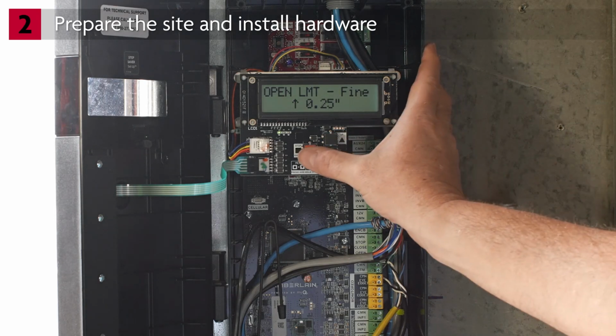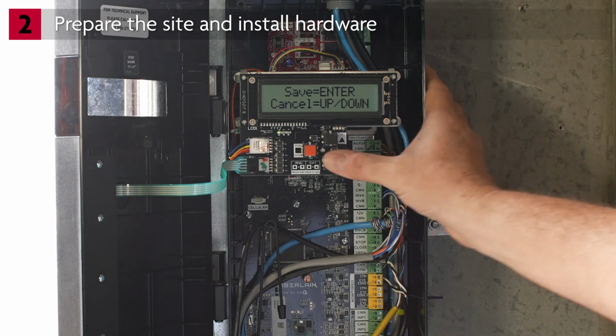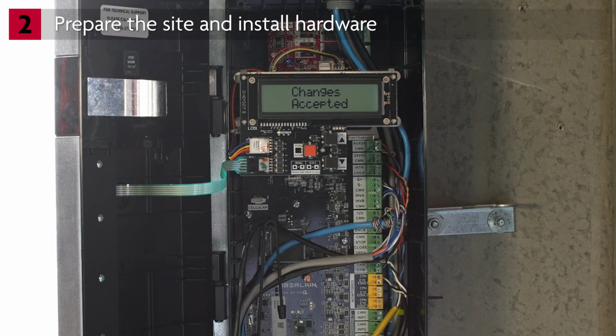Press Enter. The adjusted distance is only shown on the display. The door will not move during the adjustment. Press Enter again to save the setting. The display will show Changes Accepted. The display returns to Door Position Open Limit.